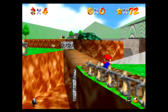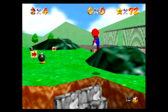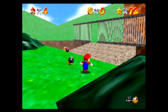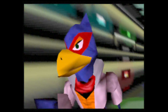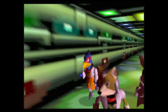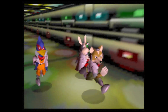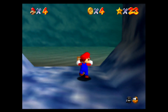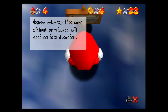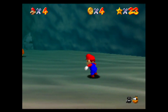Even with all the settings at default, the image quality is really impressive. Of course, it can't make games look better than they were designed to, so the improved picture can sometimes highlight the N64's graphical limitations that might otherwise go unnoticed. The audio isn't left behind either — it's output at 16-bit 48 kHz, which is the maximum resolution of the console itself.